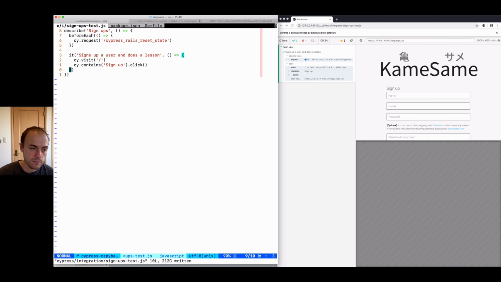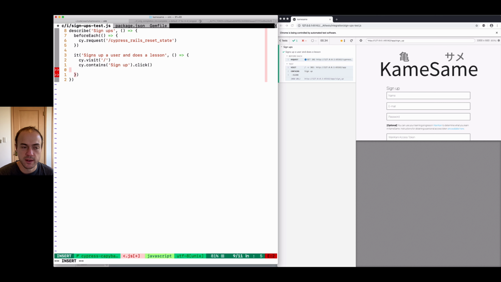Okay. Then we want to fill in our name, email, and password. This is something that bums me out because I talked about it in part 1. There is no real easy way to just select something based on its label. Select a field based on the text inside of a label. It might be a sibling element. They might be very far away from each other in the DOM. All that it really looks at is the ID of the thing should be in the for attribute of the label, pointing to the ID of the text input or the input field. So you know, I have a custom command that I can use, and maybe we should try it because I think it's worth it.